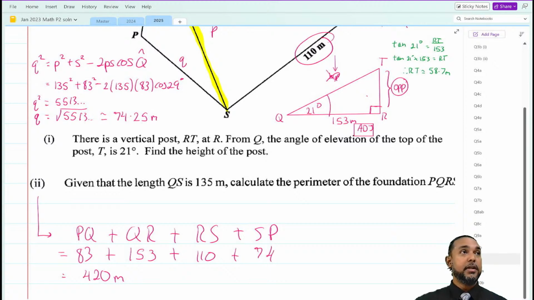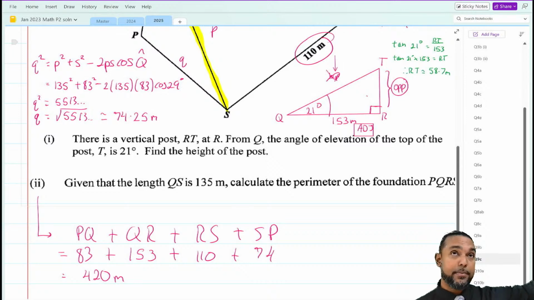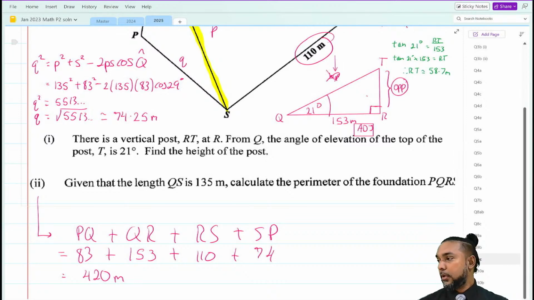Okay, cool. Ladies, you're okay with the cosine rule and then the final working down here to find the perimeter? Any questions? Anybody? Anything? No? Okay, cool. I'll give you a minute or so to finish copying down. Then I'll switch up to question 10, vectors and matrices, and we'll see how we go with that.